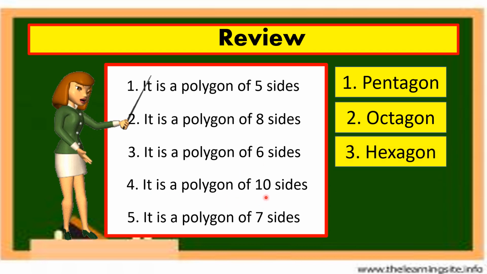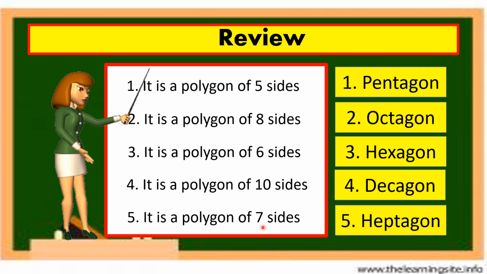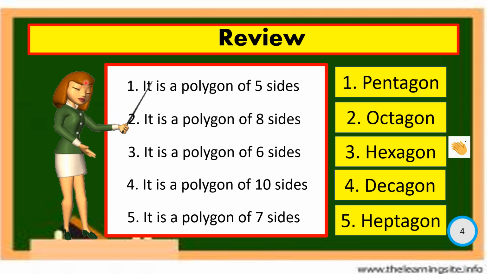Number 4, it is a polygon of 10 sides. Mary Rose, I know you can answer it. Very good, Mary Rose. We have a decagon. And for the last number, it is a polygon of 7 sides. Mark, can you answer the problem? Very good, Mark. The answer is a heptagon. Congratulations, class. So, you understand the topic that we have discussed last meeting. So, let's clap our hands.